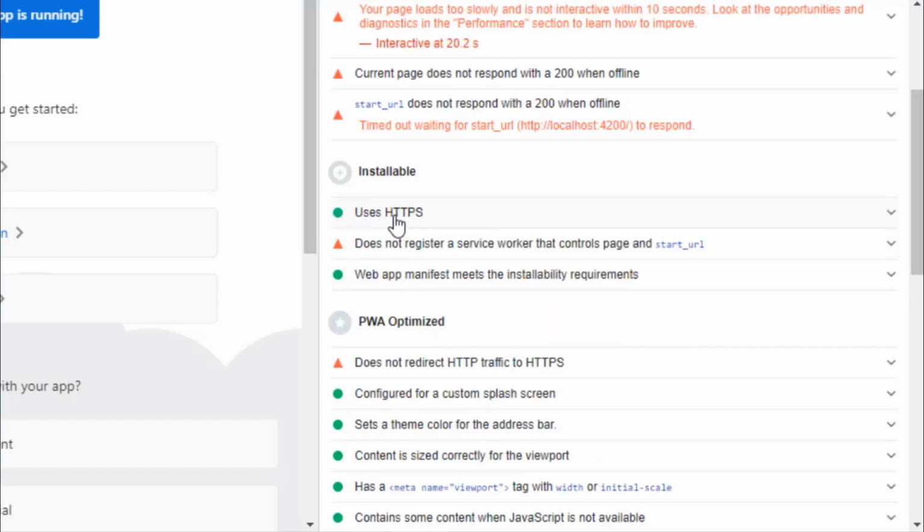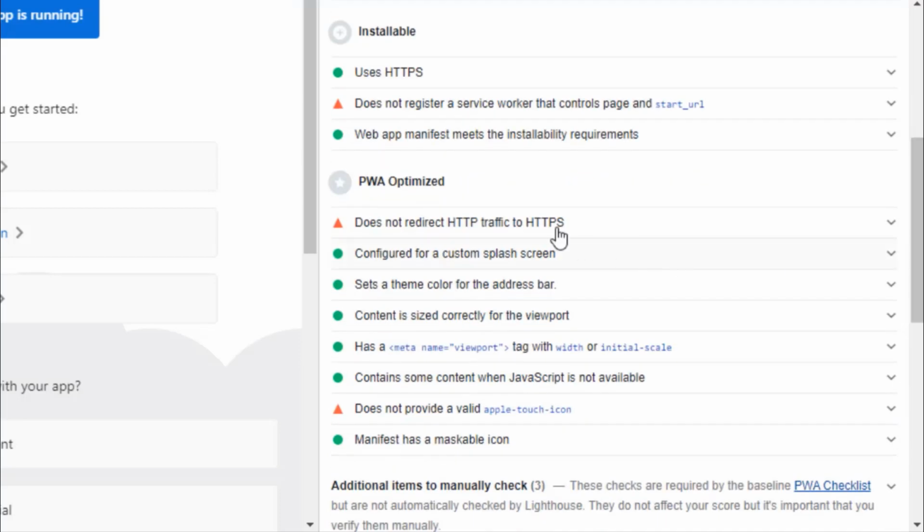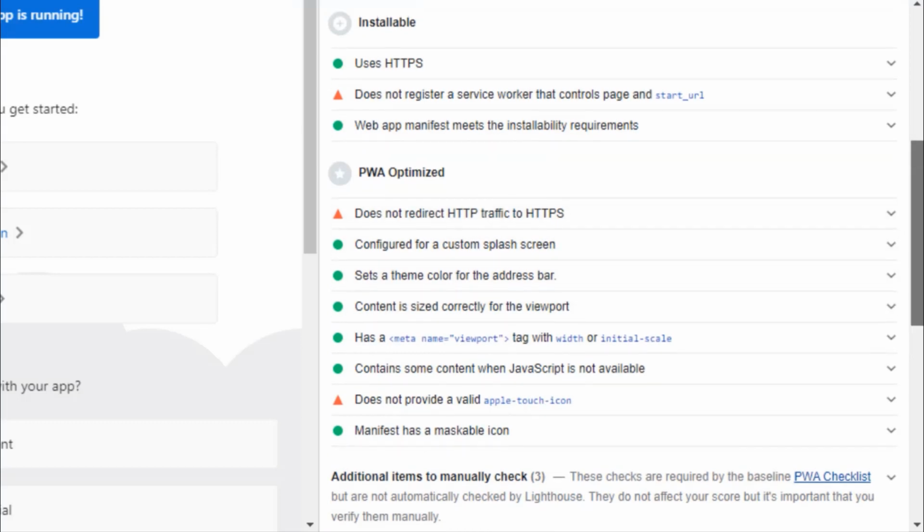If I scroll down, I see a green tick for HTTPS, that is because I am using localhost. Going down further in the report, in the PWA optimized section, I see that my app does not redirect HTTP traffic to HTTPS.